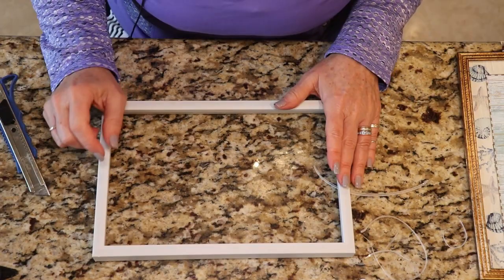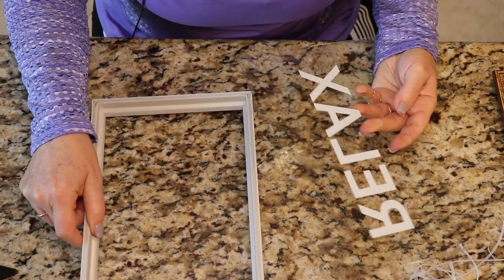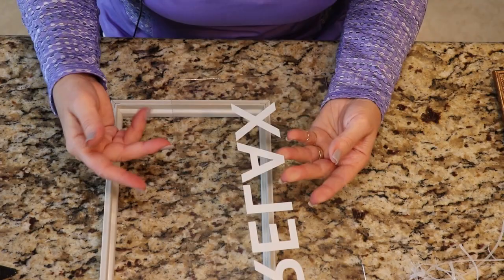Okay, the next thing, I went ahead and cleaned out any extra glue out of the other frame. Now, this one came out so much easier than the first one. Once I really got in there and got the glue out, the piece of glass came right out with a lot more ease than the first one did. So some might be easier than others.